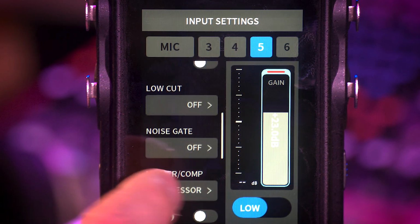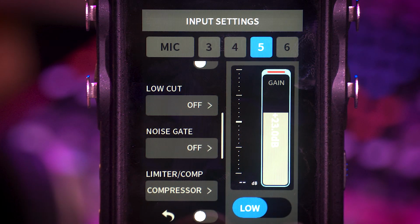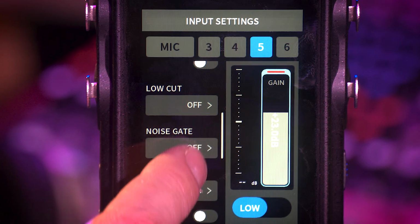As we look through here, we can turn on a noise gate, which would mean that if we had a noisy instrument or something that was running static or a 60-cycle hum or the loud room that we didn't want to record in until a specific thing happened, like a singer talking into a microphone, if you wanted those things to turn off, you would turn your gate on.